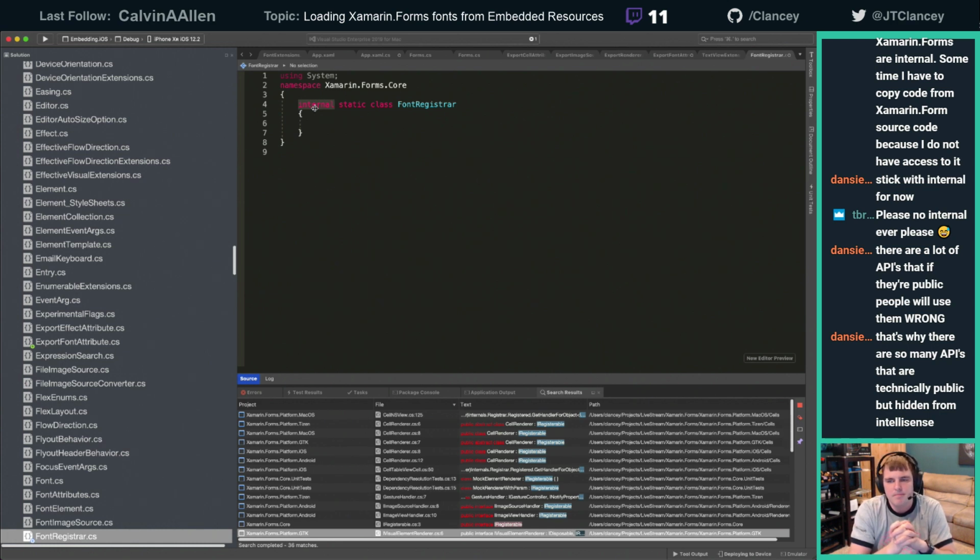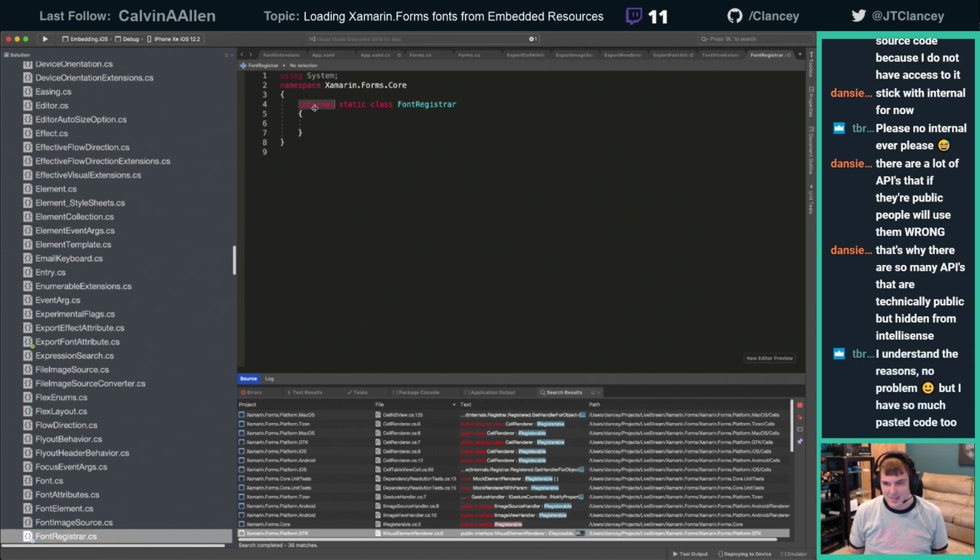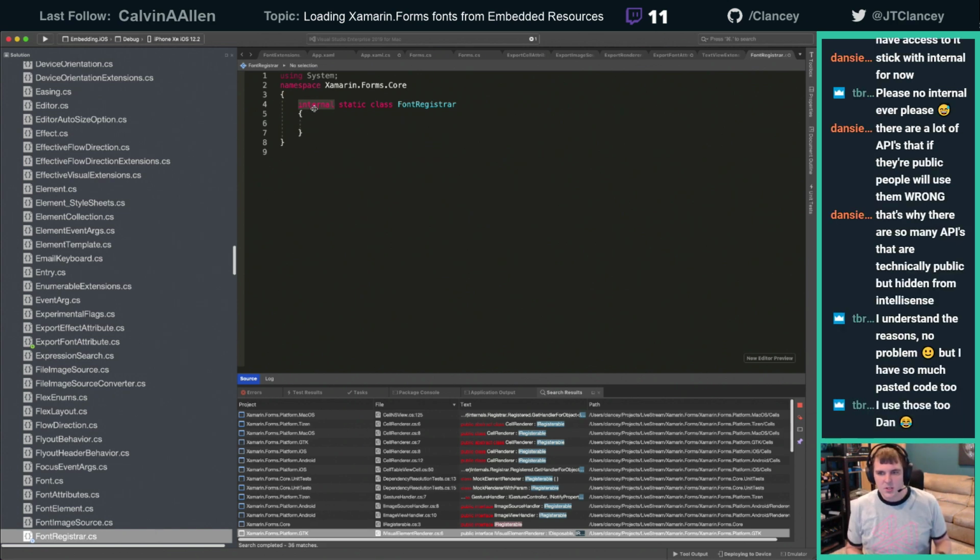So yeah, that's why. And it's an internal debate. The problem is if it's internal, you don't have access to it, and it's like, oh, I just wanted to change one little thing in this renderer. Now I have to copy the whole renderer. Oh, look, the renderer is using another internal class, and I don't have access to that. So that's why you get stuck with this copy and pasted code. This thing hopefully shouldn't have that.